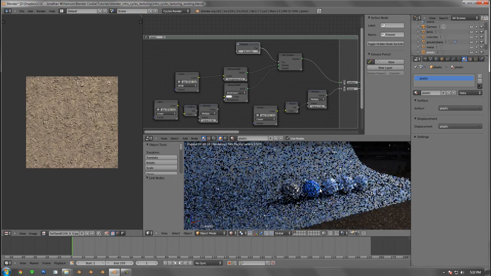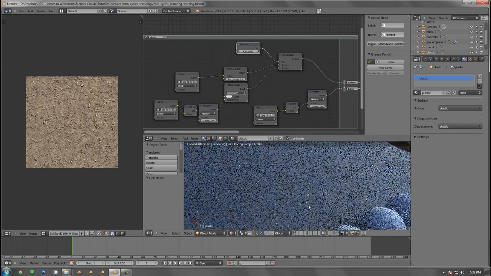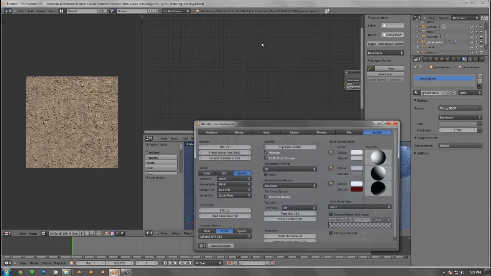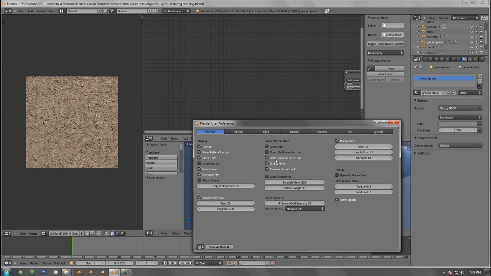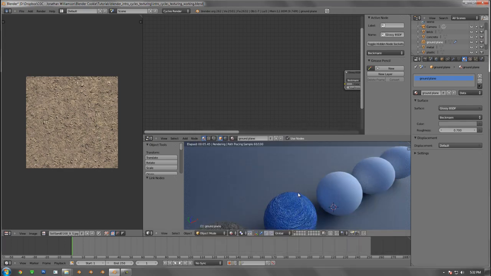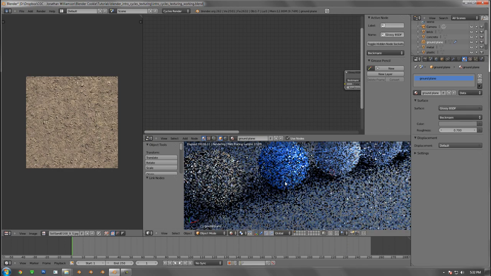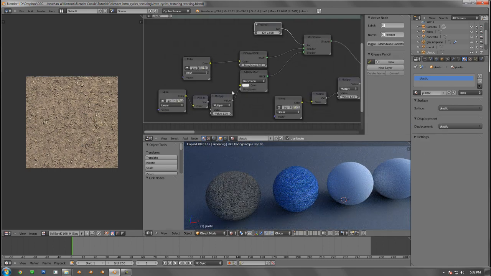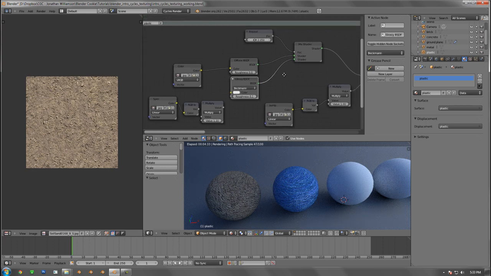So as we kind of rotate around here, if we go in here and let's just select this guy. Oops, let me enable rotate around selection. There we go. And now if I rotate around here, you can see we get much more white reflections than we previously did. And again, this is just set to influence the roughness. We could probably go ahead and boost this a little bit more. If we were to just take this out and then mix these 2, let's see.